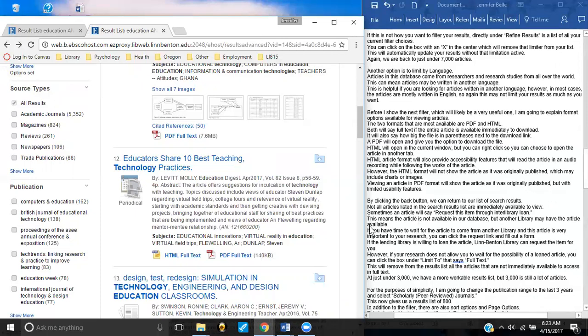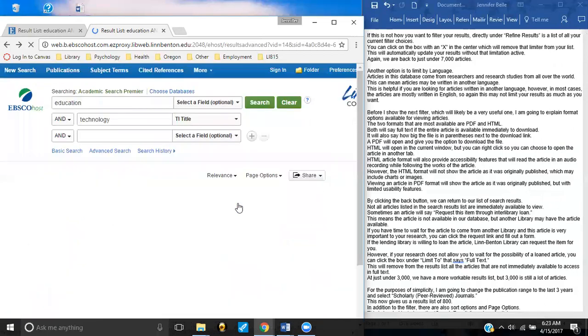By clicking the back button, we can return to our list of search results. Not all articles listed in the search results list are immediately available to view. Sometimes an article will say, request this item through interlibrary loan.